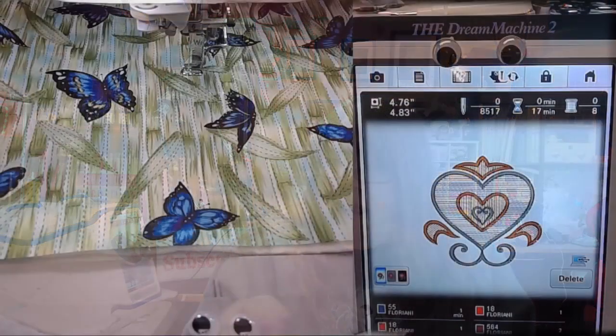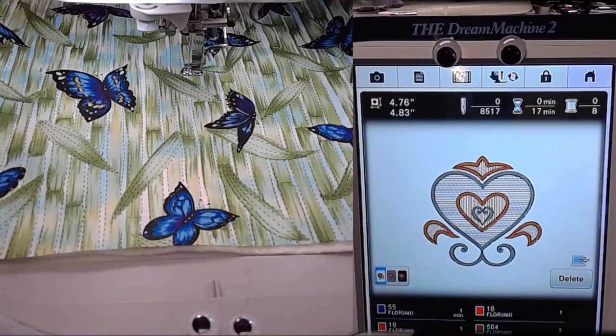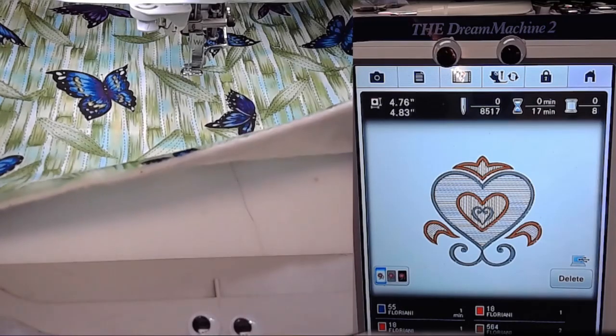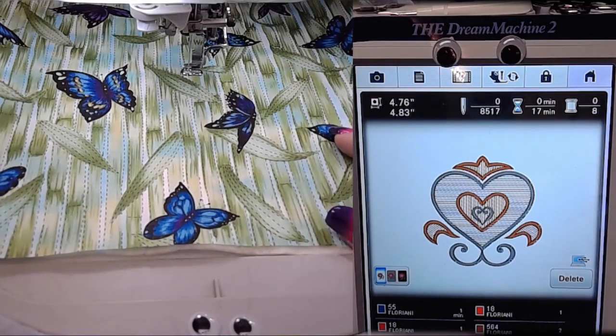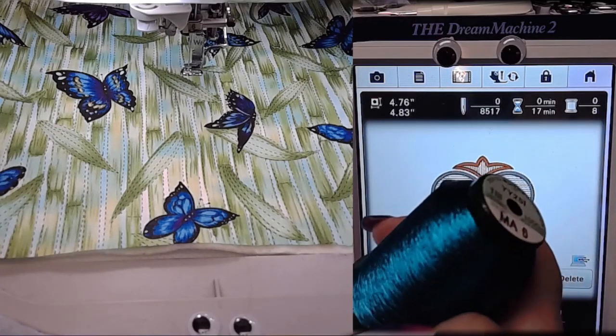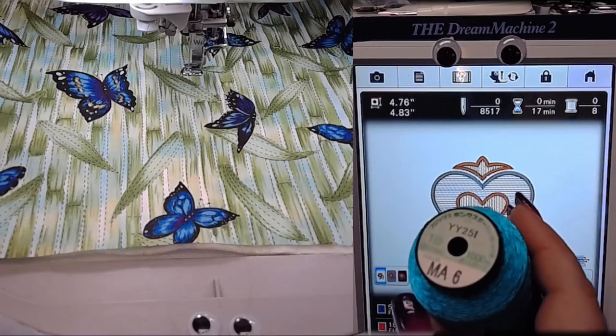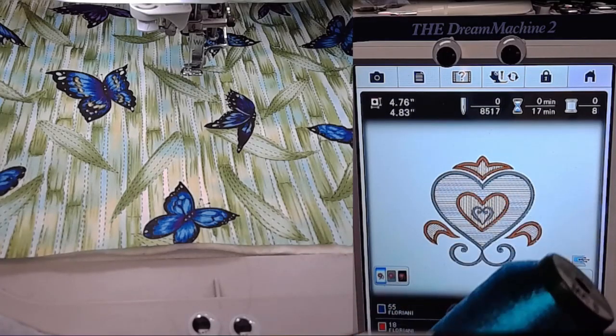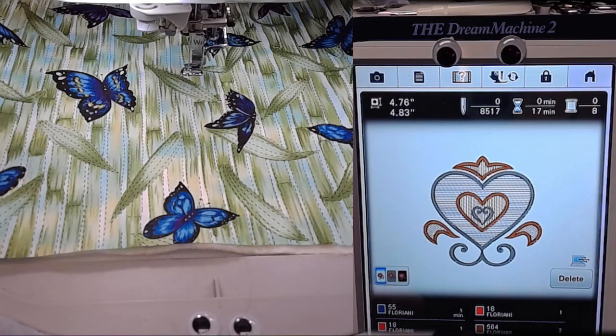Let's go to McDreamy right here. I love McDreamy, my Brother Dream Machine 2. Okay, here we are at McDreamy. Now I have my fabric loaded and I have my batting, which is warm and natural, and I am going to be using the metallic thread. Now this is King Star metallic thread, and this stunning color is MA6, the turquoise. It is so beautiful. I can't wait to use it.